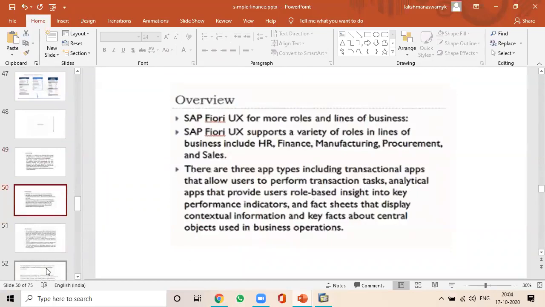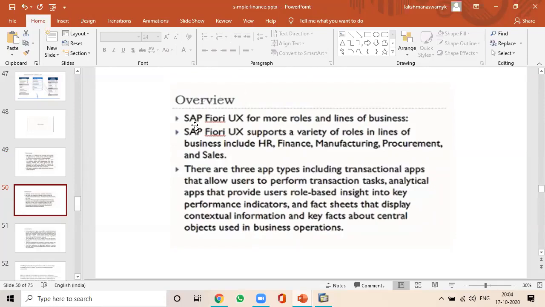Even when you are traveling, if you have the internet connection in the mobile, you can see the reports and analyze the reports. You can interact with other business users. That is the beauty of these SAP Fiori apps. Even from the mobile, you can generate the reports, post the entries, enter the documents, etc.